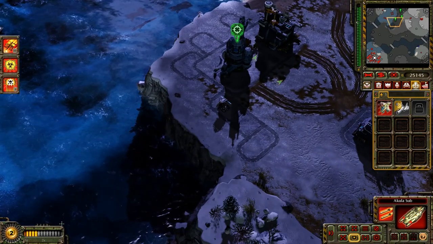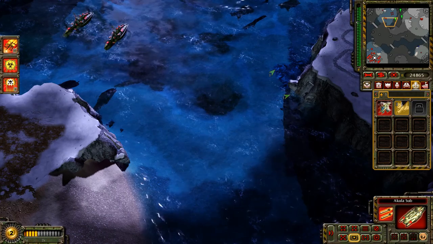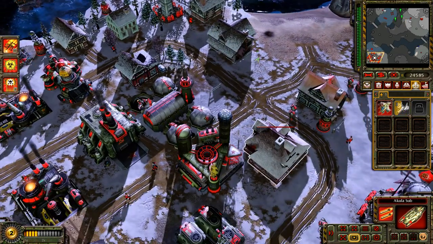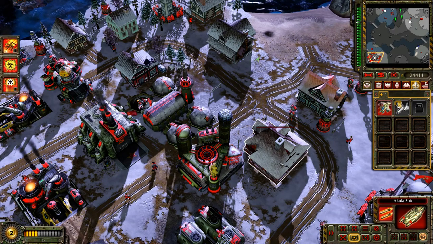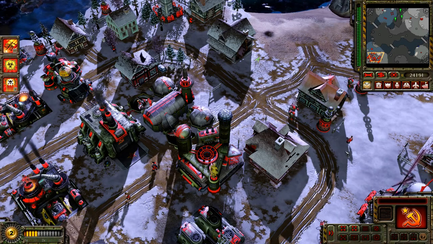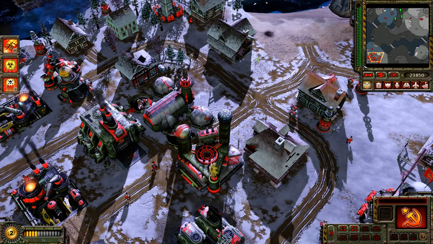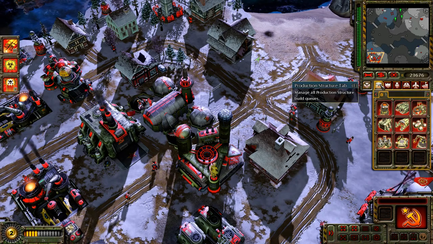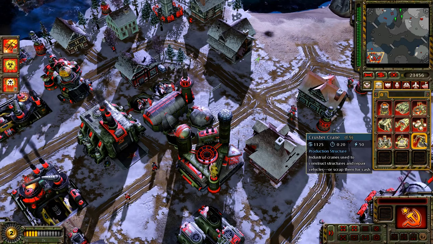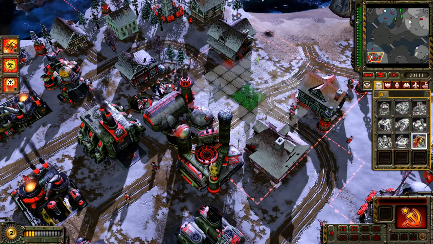Good. If I hit H, that is home. Remember the commands, Jared. Remember the commands. Mig, ready to rule the skies. I can't repair vehicles. Building. Mig, ready to rule the skies. Mig fighter. Enemy units detected.